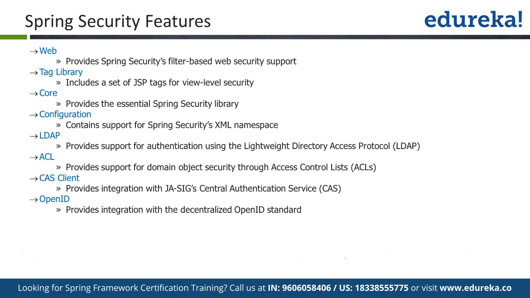Another library, or I would say jar, commonly used is Spring Core, which provides the essential Spring security libraries. There are some helper Java classes, utility classes, those kinds of things in Spring Core. And then in the configurations, we have all the XML namespace configurations, which you can configure through the Spring configuration jar. So these 3-4 jars are very common: Spring Tag libs, Spring Core, Spring Configuration, Spring Context. These are very common security jar files which need to be in your class path if you are going to implement security.